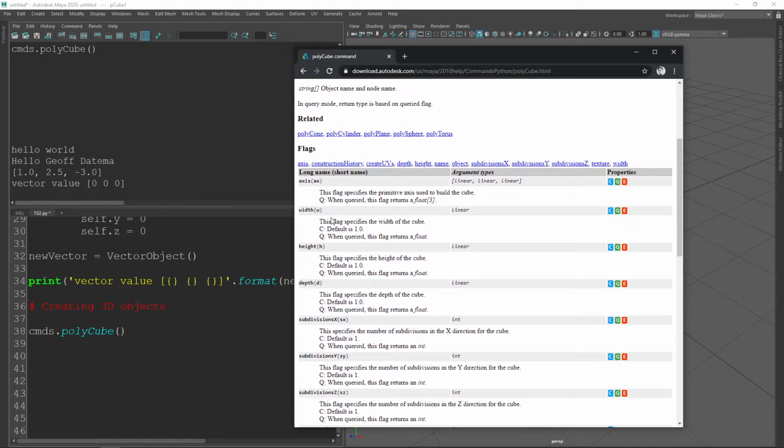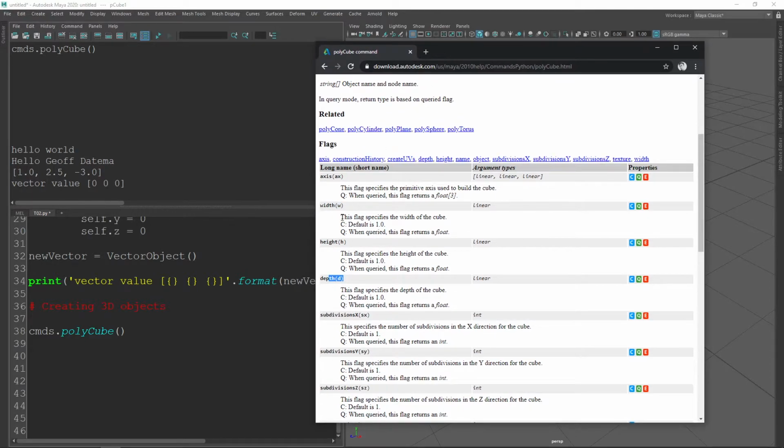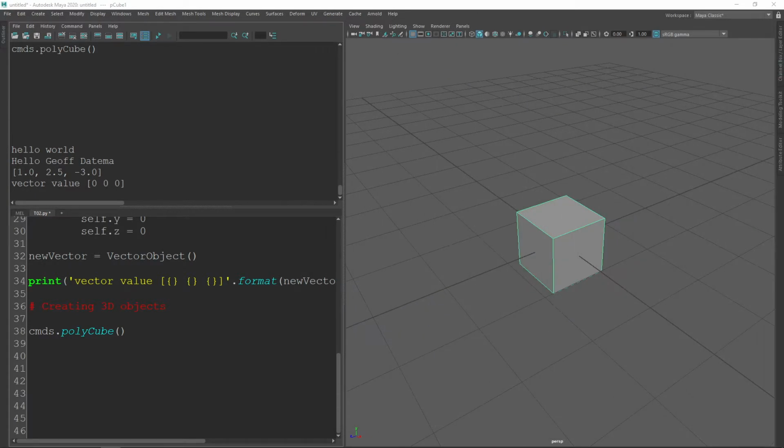So we're going to change the width, height, and depth. And you're going to see here that every argument that you can pass into one of these API calls has a long name and also a little shortcut. So like width can also be condensed to just a W.